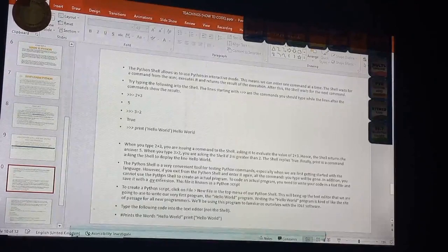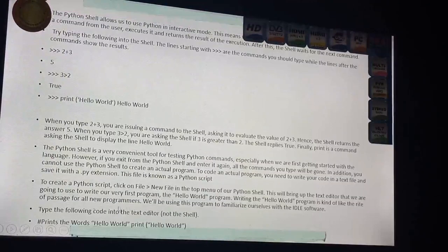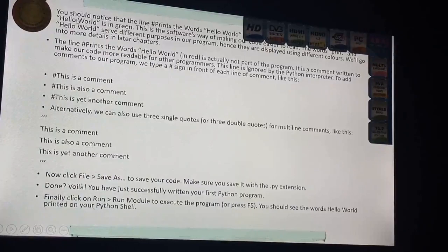After you've written it inside, let's see what it says. You should notice that the line with the hash prints the words hello world in red, while the word print is in purple and hello world is in green.